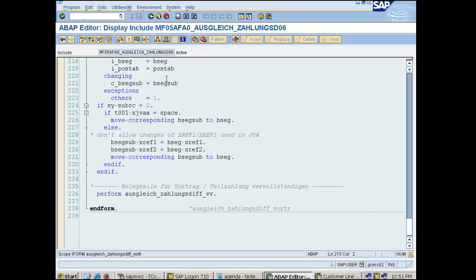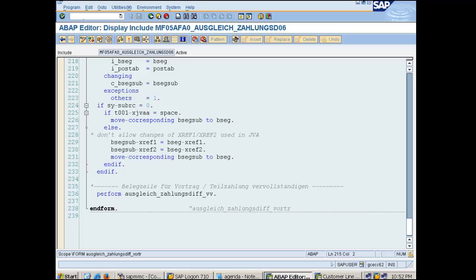Before I go ahead, I would also like to mention that BTE is mostly used in FI, but at the same time it's not limited to FI. Sometimes you might see a good BTE or an event available in an OTC transaction or in an APO or a CRM related transaction. So it all depends. But when we talk about BTE, I would say 70% of the time we talk about a finance related transaction, an FI transaction.